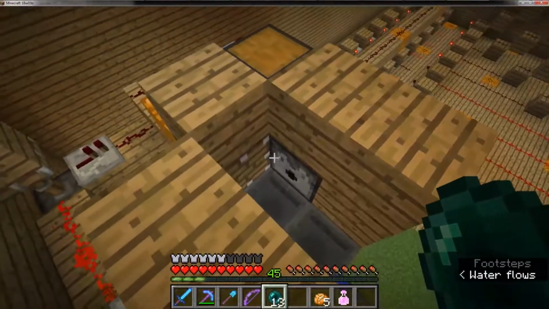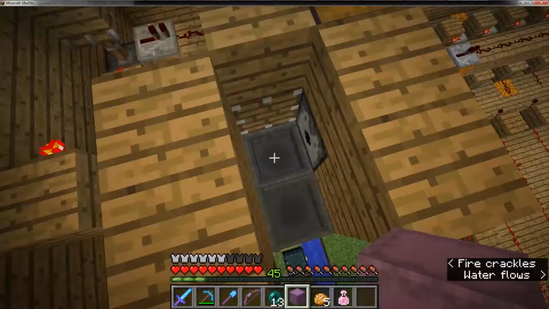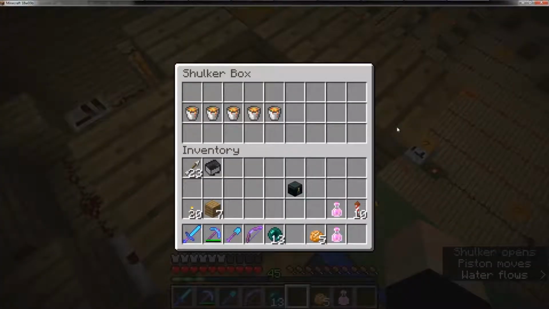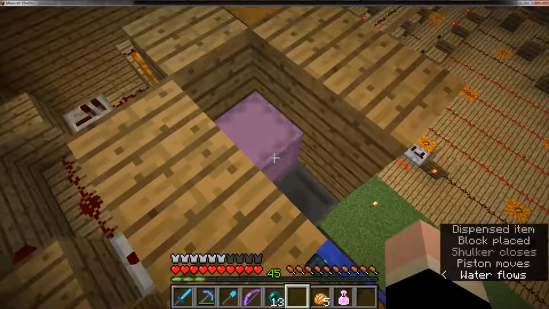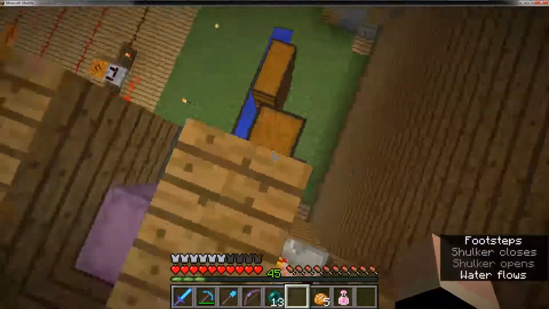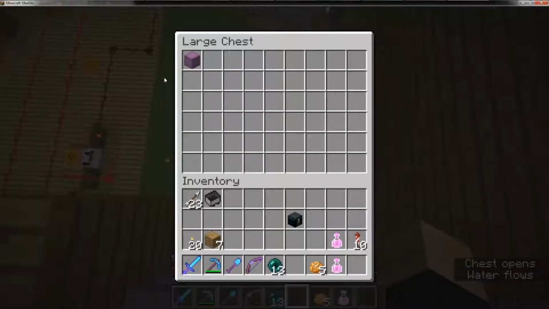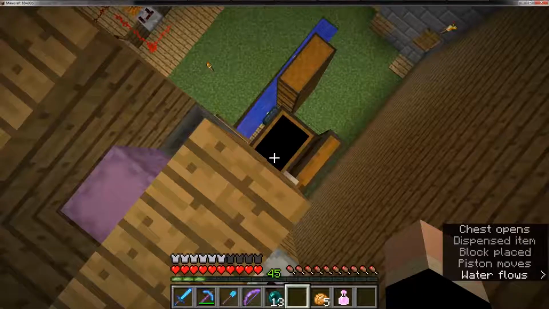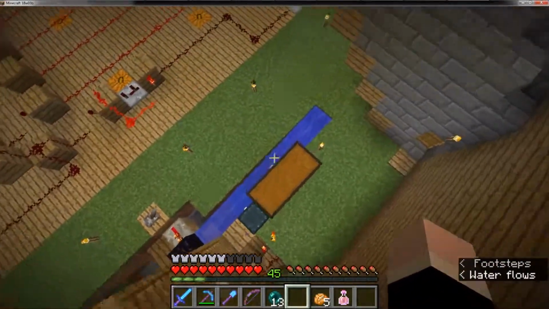And see, I have some already set up for this demonstration. And, go. Okay, now I have another hopper here that will catch any shulker boxes that get pushed out, so that they're nice and safe, and I don't have to stand up here, which is good.